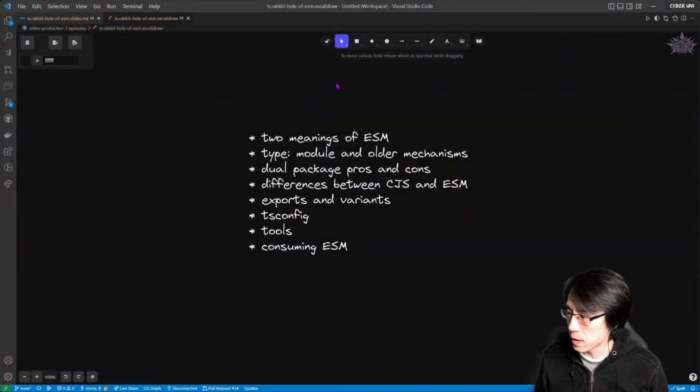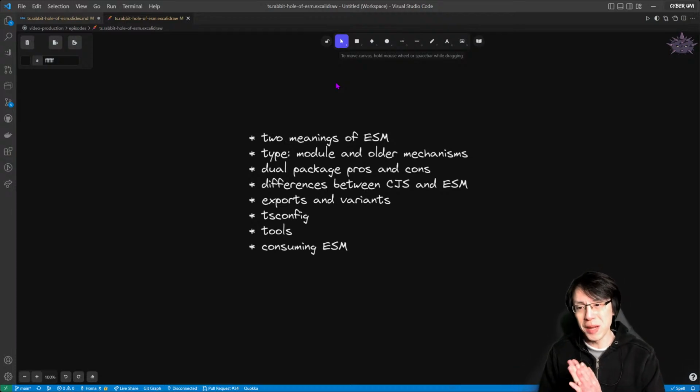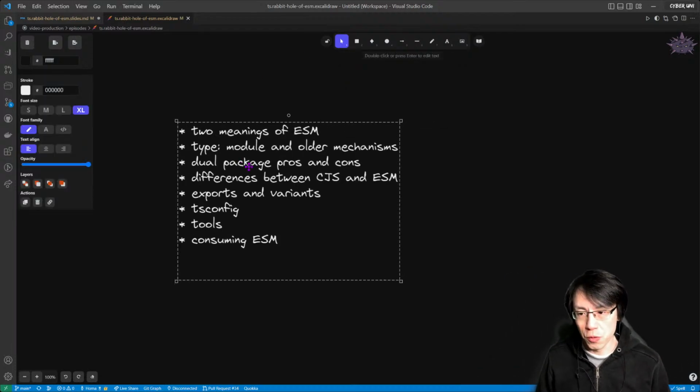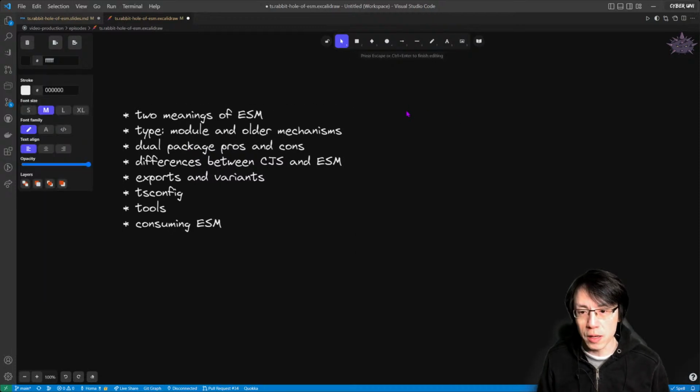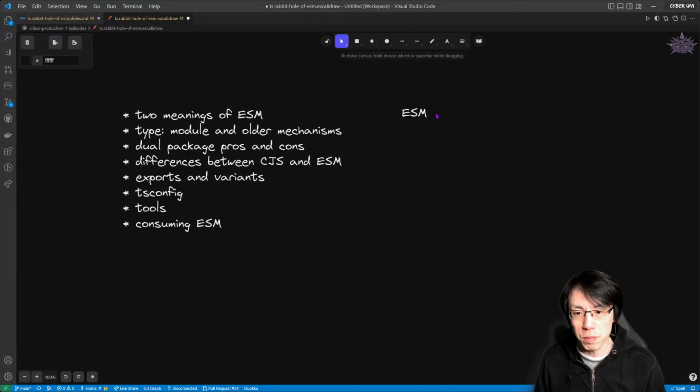So the first thing, the meaning of ESM. If you're familiar with the topic, you probably understand what it is. ESM stands for ECMAScript module, right?